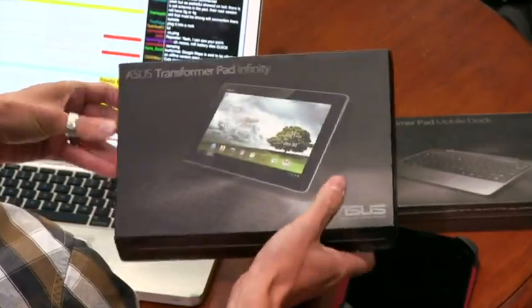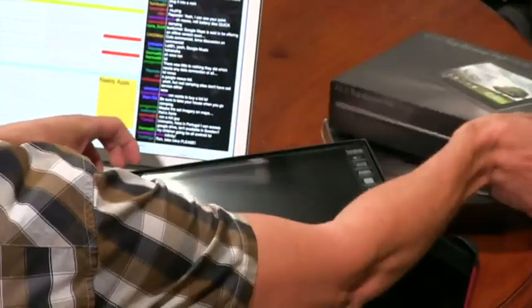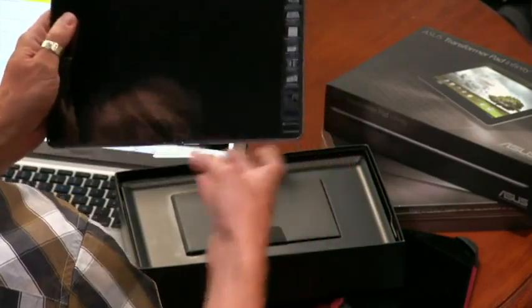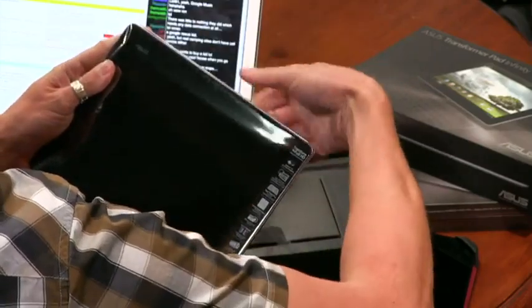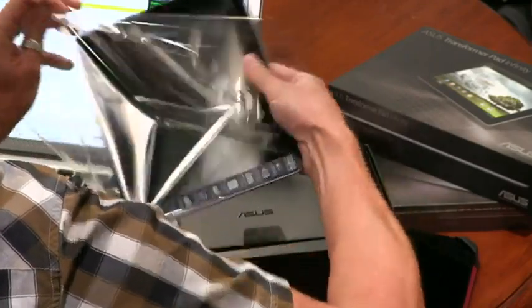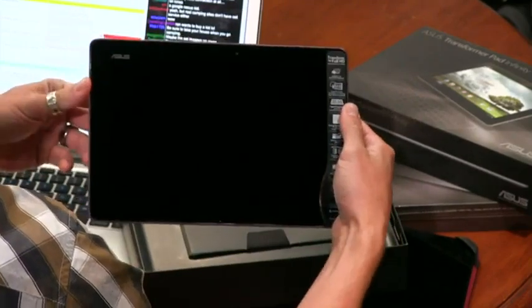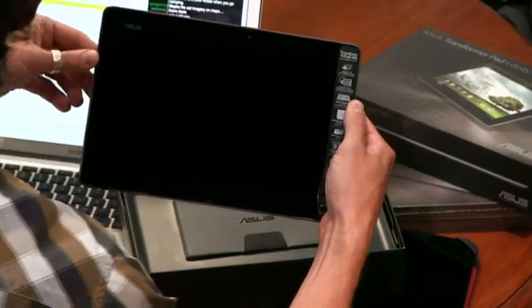This is the Asus Transformer Pad Infinity that I'm going to be reviewing for Before You Buy. Here it is. Actually, because we can, I'll open it, because this is always so much fun to do for the very first time. You've got the plastic on there, so I'll go ahead and peel it off, and you can live through me. It's so much fun peeling off plastic. It's the little things that I enjoy. So there we go, the Asus Transformer Pad Infinity.